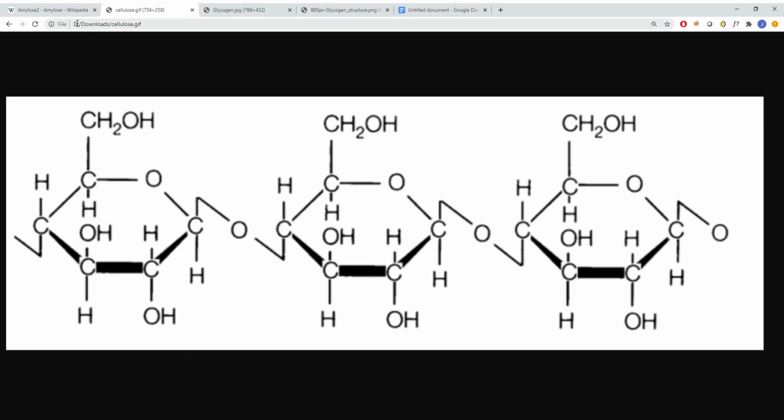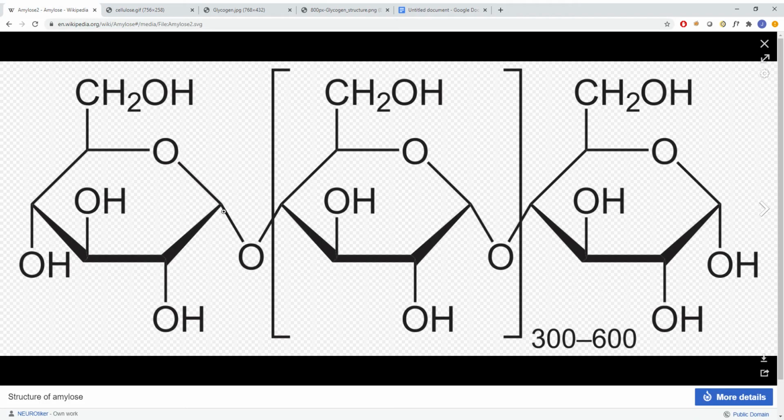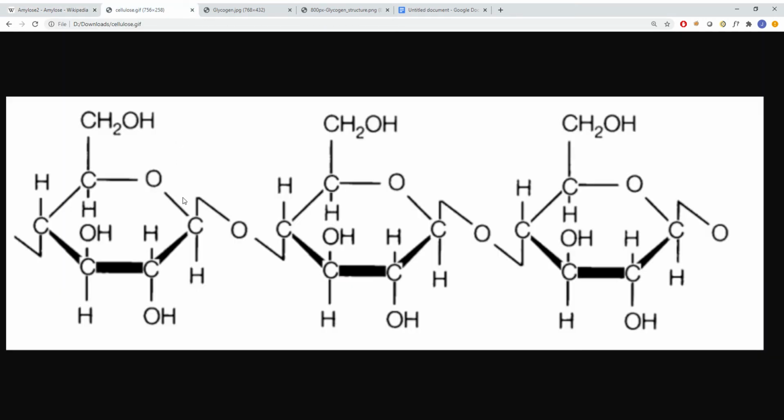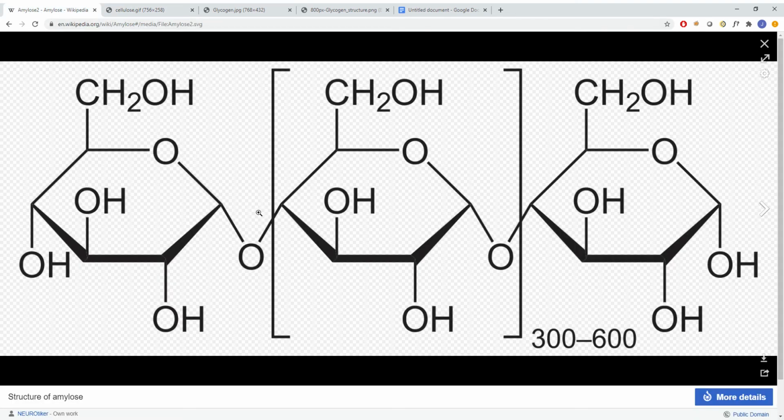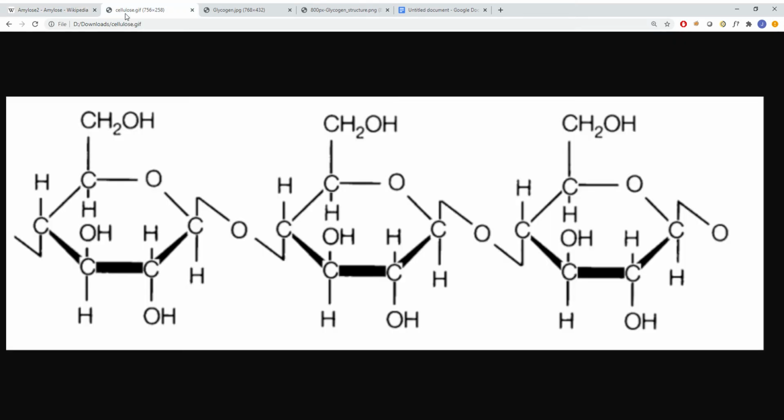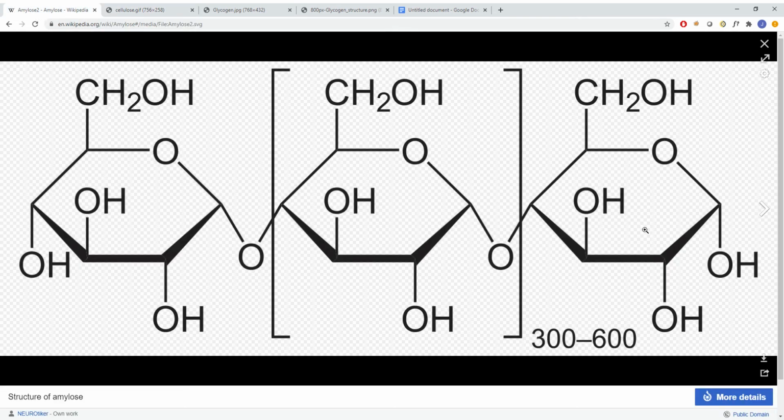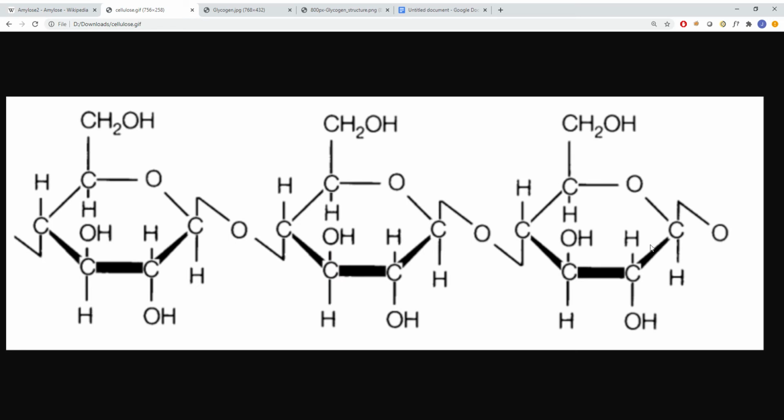And the interesting thing is, we can break down amylose in our bodies for energy. We have enzymes that can break down these alpha 1,4 linkages. We do not have that for beta 1,4 linkages. So that's why we can't eat grass in our diet and get any sort of metabolic energy out of it. But we can eat sugar and get metabolic energy out of it. We can eat starches. Generally you cook them to make them taste a little bit better, right? You try to break them down a little bit through cooking. But we can break these glucoses apart using enzymes. We cannot break cellulose apart. We don't have enzymes for that.